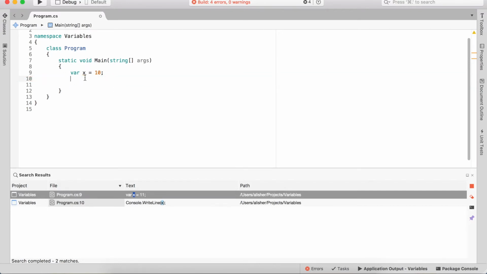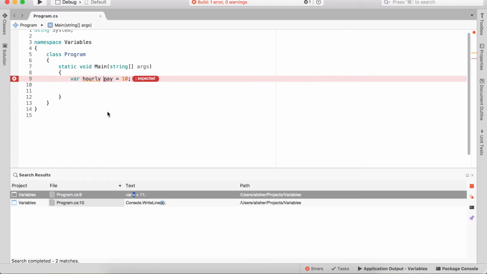Anyway, if you want to call this hourly pay, how can we fix it? We had hourly pay variable, and C# didn't like it. So there are at least 2 ways to fix it. We can do underscore. Let's see. It builds. Or you can do uppercase. Why uppercase? Because it's easy to read.